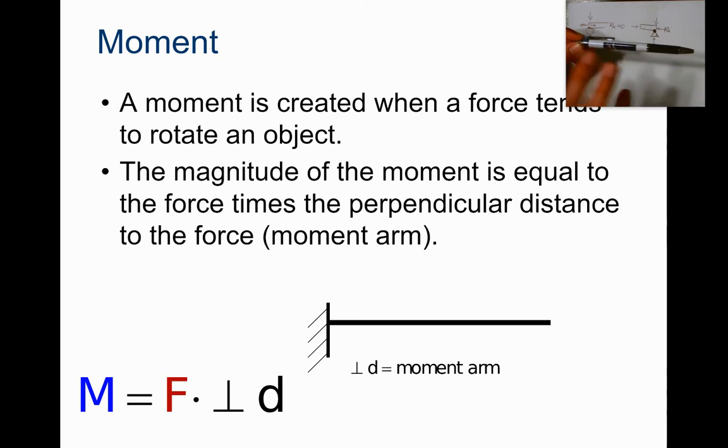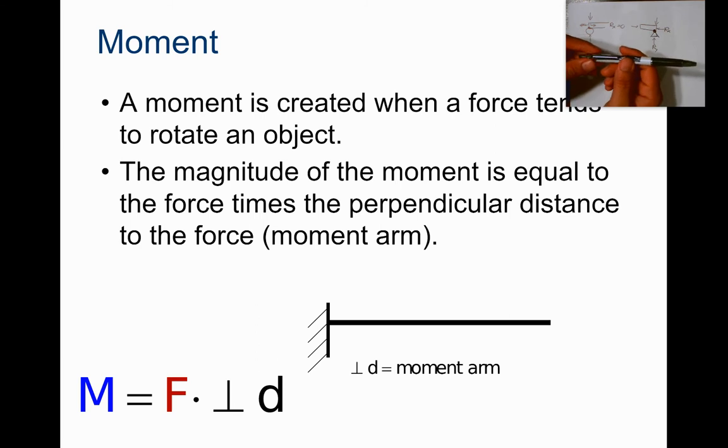So when a force is applied to a member, any object really, it creates a moment when the force is applied perpendicularly, I should say that, because if I just push in this direction, I don't cause a moment. Or if I push down on this object, one of the things that happens is I create a tendency for this pen to want to rotate, especially when I'm holding it on one end, right? Now this object wants to spin. It doesn't do that if I just push it inwards, right?